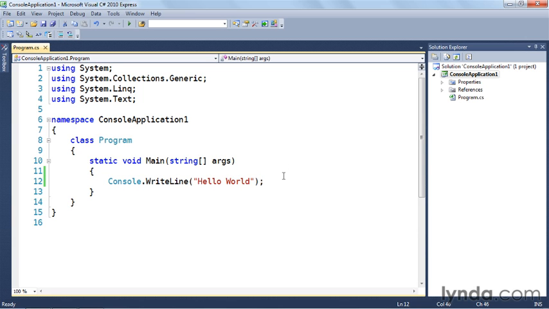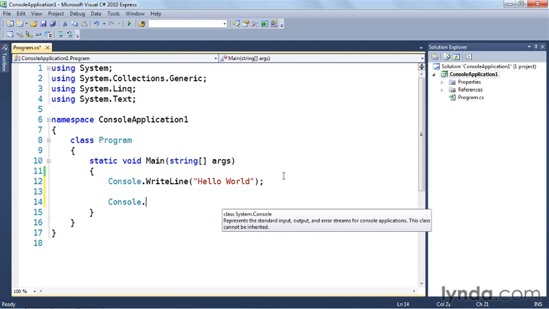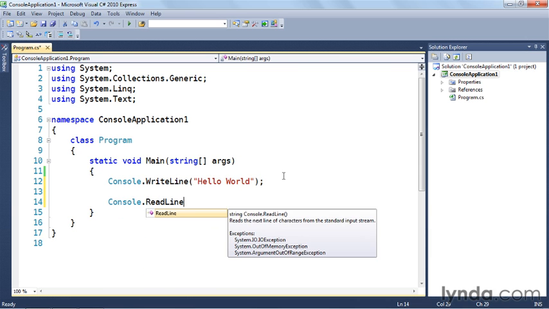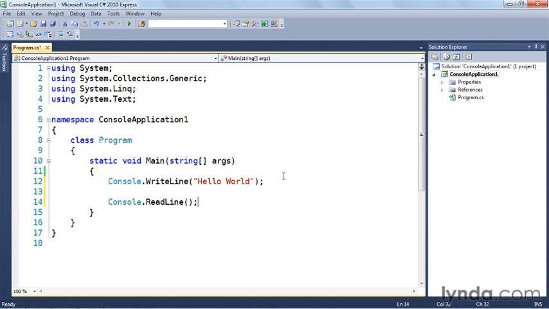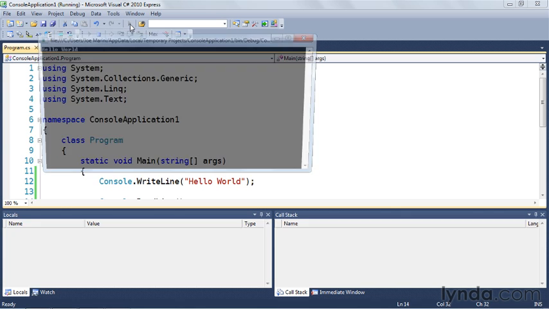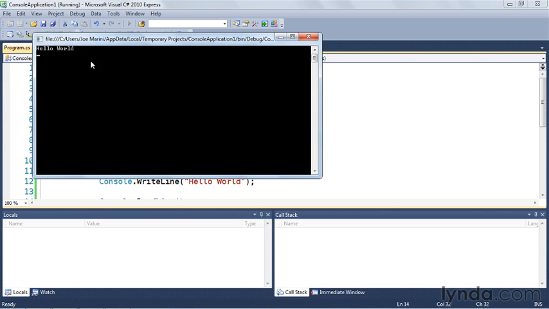So to keep that from happening, I'm going to add one more piece of code down here, Console.ReadLine. And now I'm going to save that. Now this is going to have the console window wait for us to give it a line of text. This is just a way for me to keep the console window from going away as I show how this program works. So let's try it one more time. Let's go ahead and click on Run. All right, and you can see that the console window comes up. The words Hello World got printed out, and now it's waiting for me to give it a line of input, and it's going to sit there until I do that.